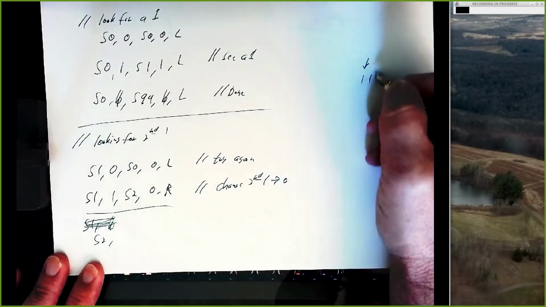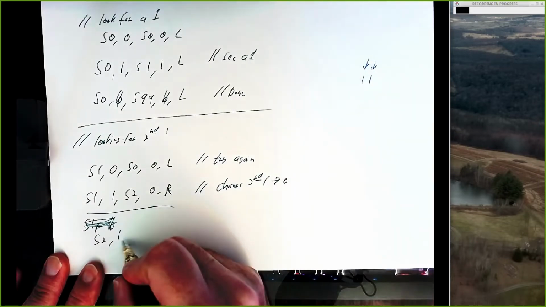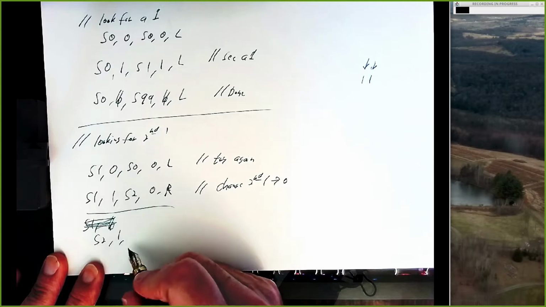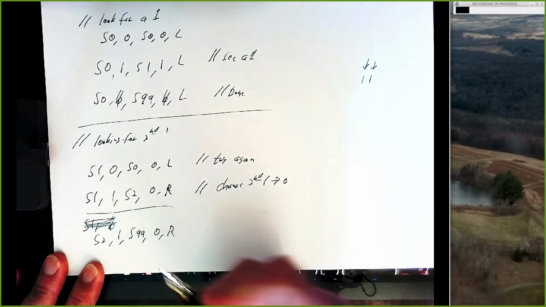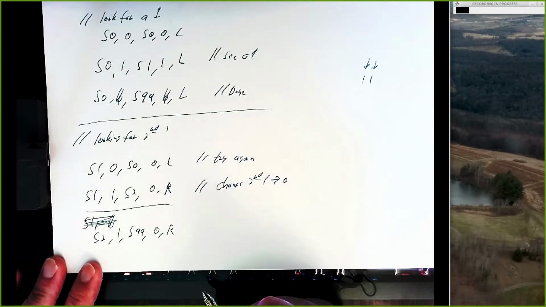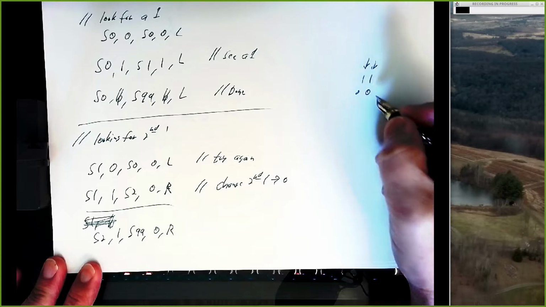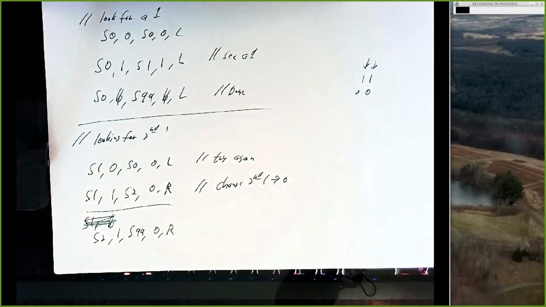So S2, we know there's going to be a 1 under here, right? And so if we're in state S2 and there's a 1, we'll go to our halt state, we'll write a 0, and it doesn't matter which way we move, left or right. And that'll change this 1 to a 0, and then we'll go to an undefined state. So something like that would get us there.